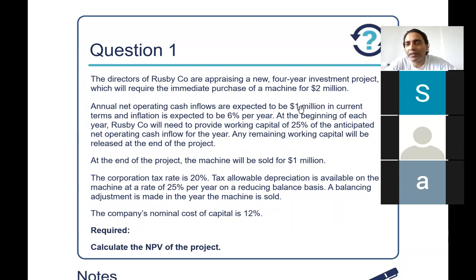So now we have both nominal. The cash flows also are nominal. The discount rate also is nominal. Now, if they had given nominal cash flows, and if the cost of capital was given real, what would you have done? You would have converted that real cost of capital into nominal cost of capital. So the attempt should be to have both as nominal and not both as real. This is a shortcut I am giving you. Guys, is it understood?